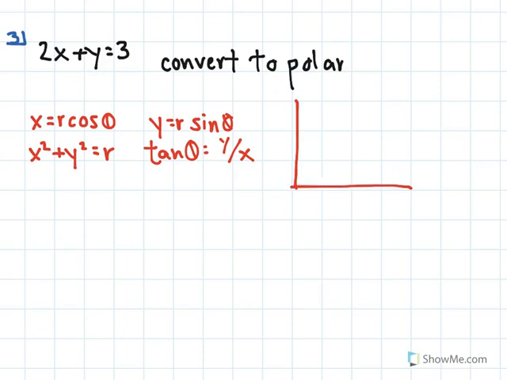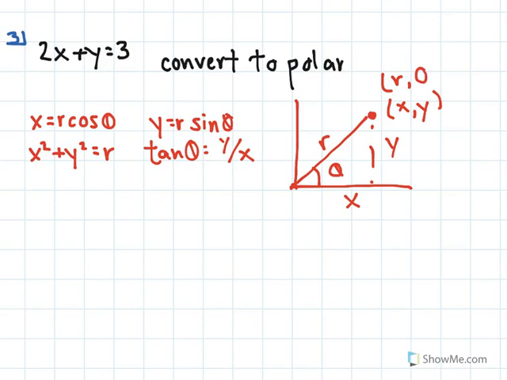And just to give a visual of why that is, if we had this point here, we could consider in polar this to be r and this to be theta. In rectangular, we'd have y and x where we go to this point x, y. Or in polar, it would be r, theta. So as you can see, we can relate all of these different things to each other using our trig functions and things that we know about triangles.